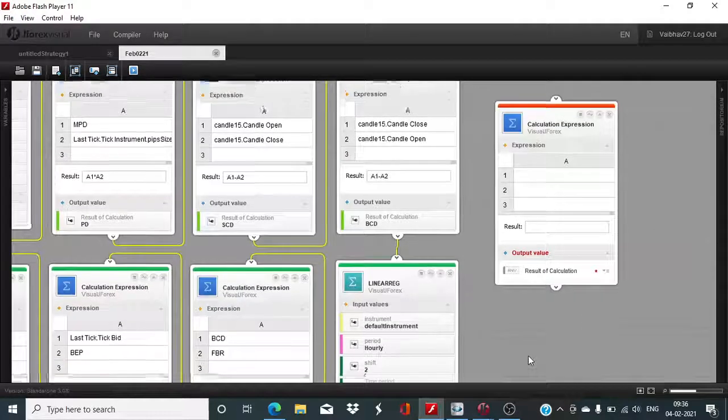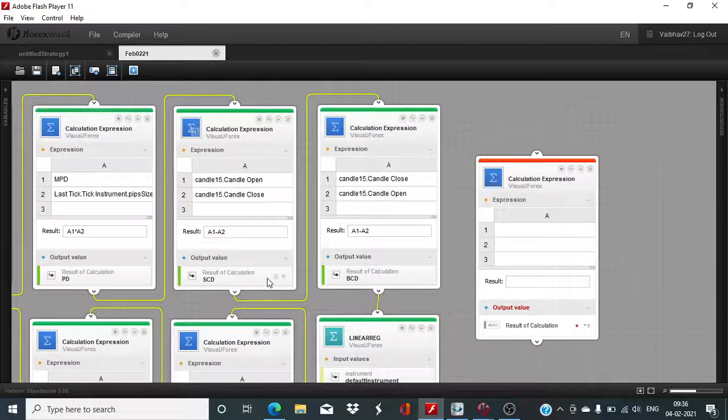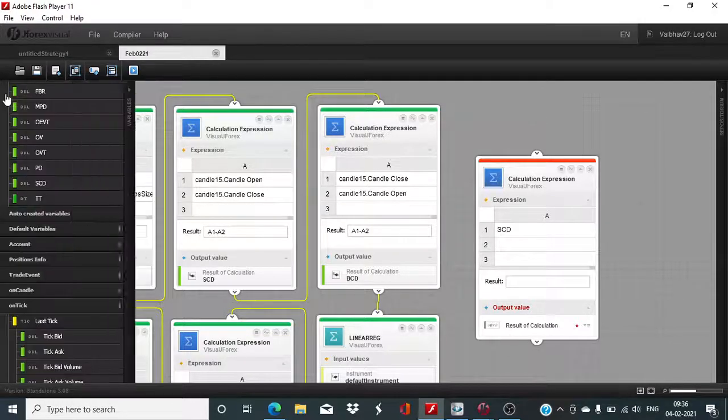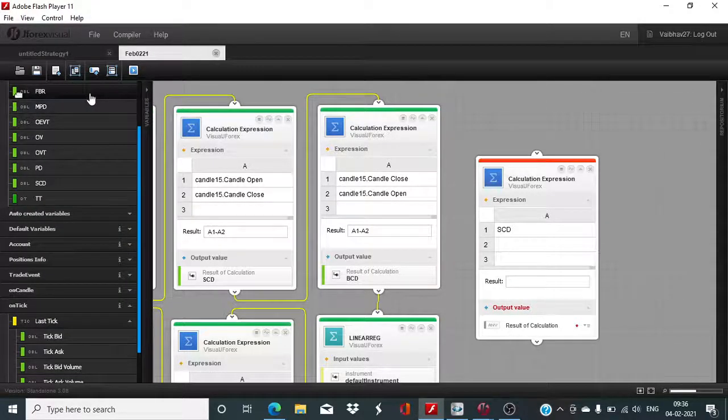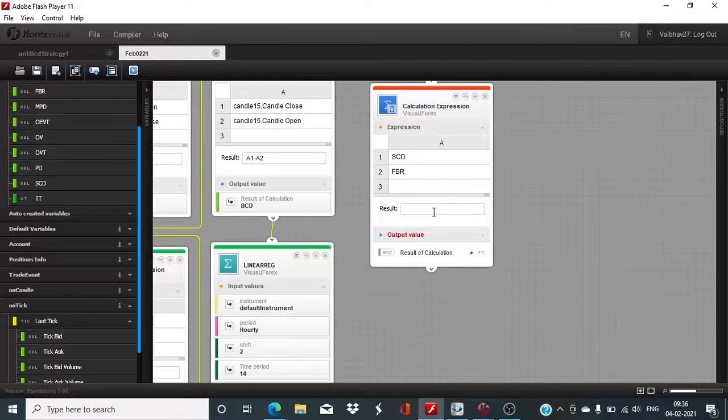And let me take that, and the variable FBR, Fibonacci ratio, is already here. So this time around the job is a lot simpler. A1 into A2. So this is going to be our requirement for the price to shoot up on the higher side before the order gets executed.